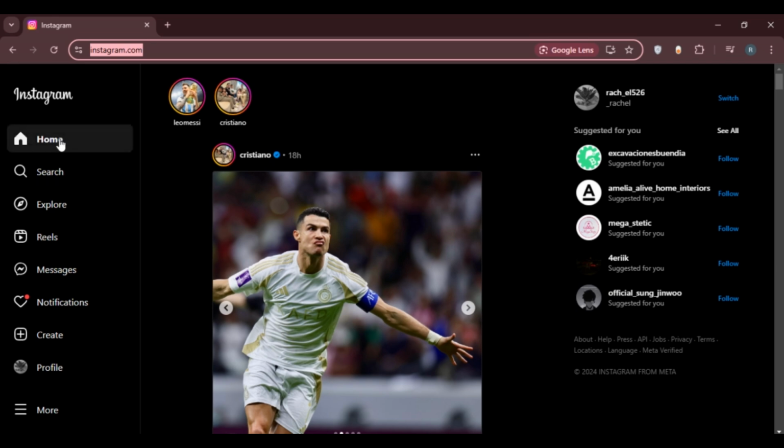You can see over here, initially you'll be in the home interface. So in order to save the voice messages, what you have to do is go to the messages interface. Simply look at the left. You'll be able to find several options over here. At fifth, you'll be able to find the option for messages. All you have to do is click on it.